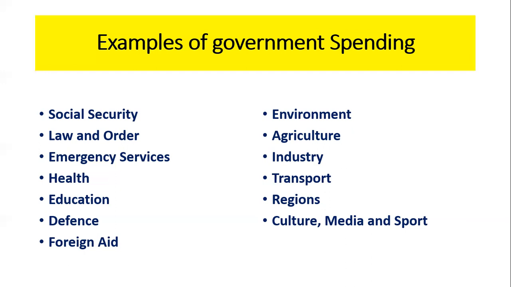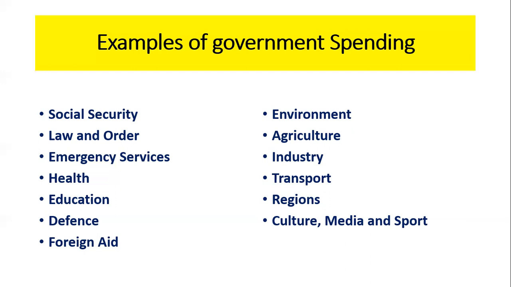For example, governments can subsidize businesses. Maybe they want to encourage businesses to increase their production of certain goods and services to help achieve government objectives. Transport, public transport. Think of when you get the buses at the end of the school day, TfL, all of that is funded by the state.